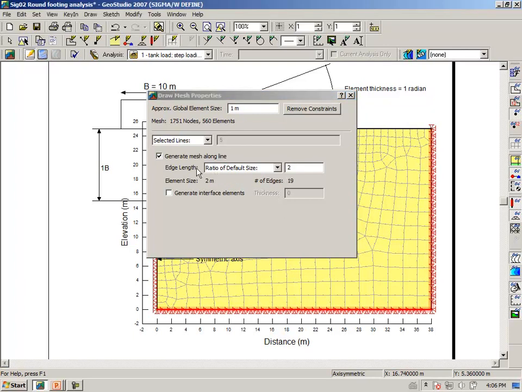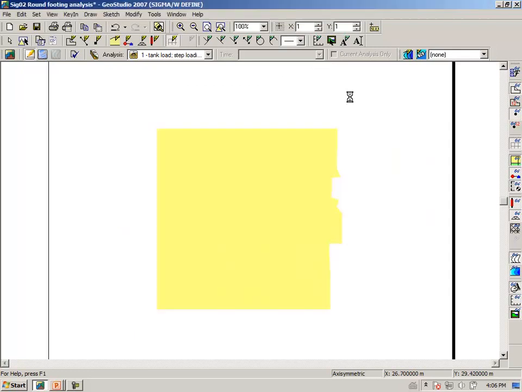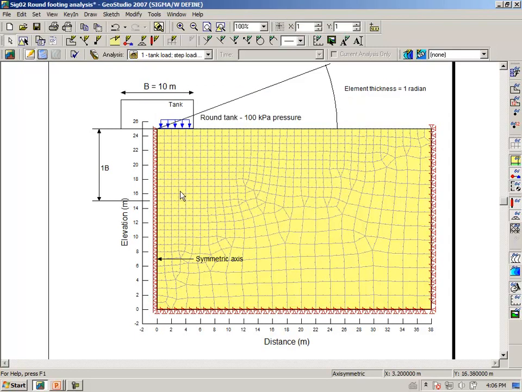Once again, the length is a ratio of the default size, and I said that the elements could be 2 times the global size. In this way, you get a mesh with finer elements underneath the footing and larger elements away from the footing. Turning off the grid then, we don't need to look at it any further.